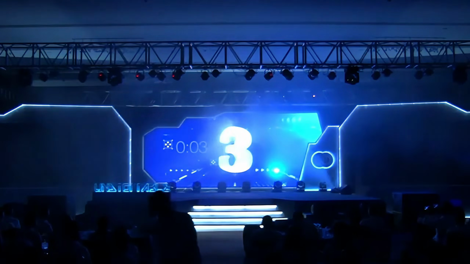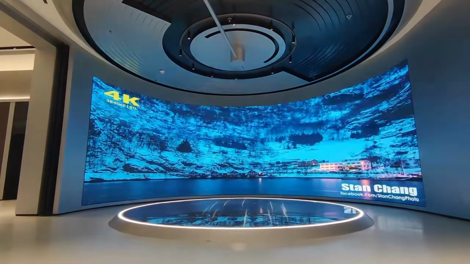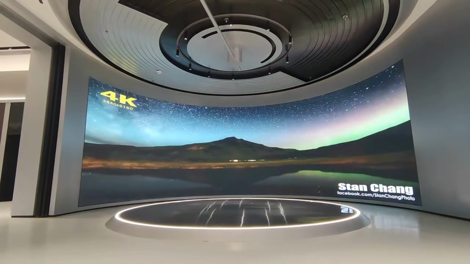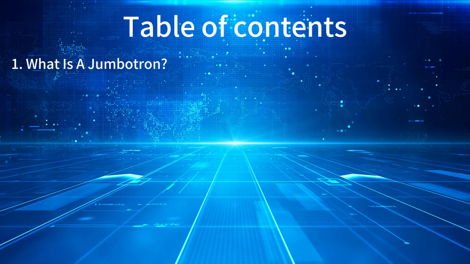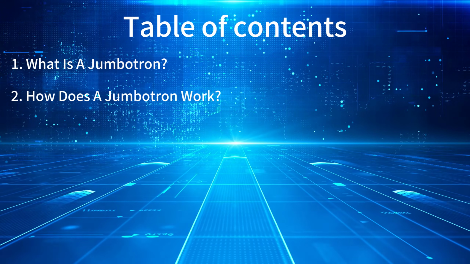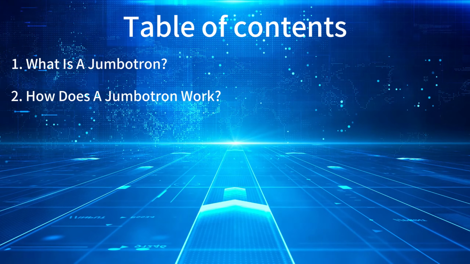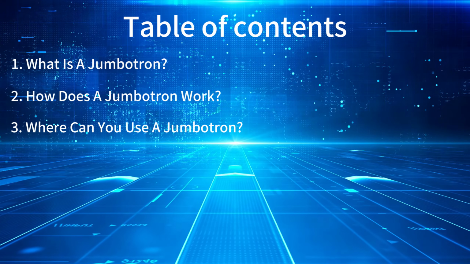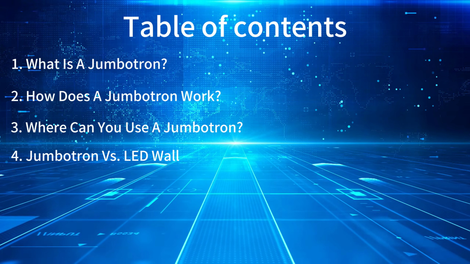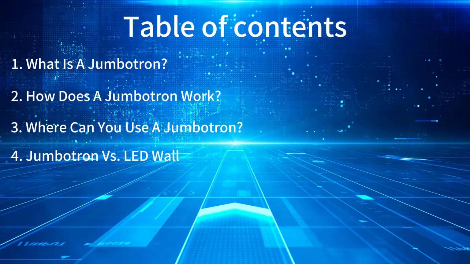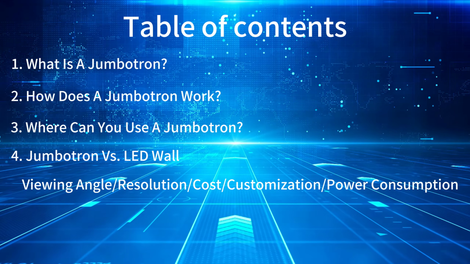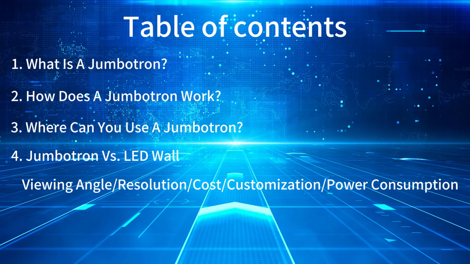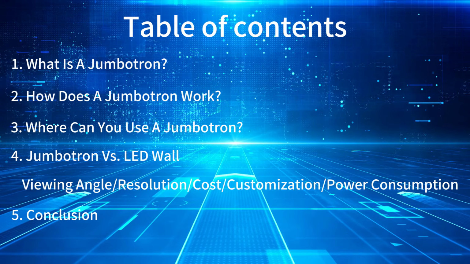Well, without further ado, let's get started. In this video, we'll introduce what is a Jumbotron. Table of contents. 1. What is a Jumbotron? 2. How does a Jumbotron work? 3. Where can you use a Jumbotron? 4. Jumbotron versus LED wall: viewing angle, resolution, cost, customization, power consumption. 5. Conclusion.